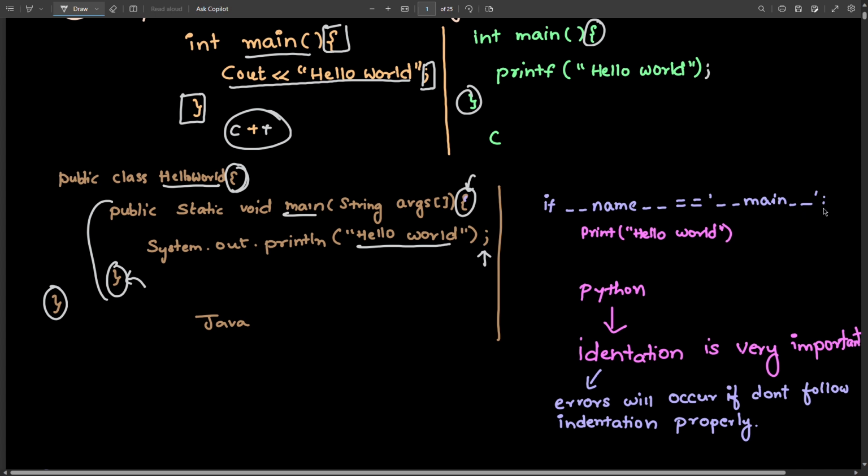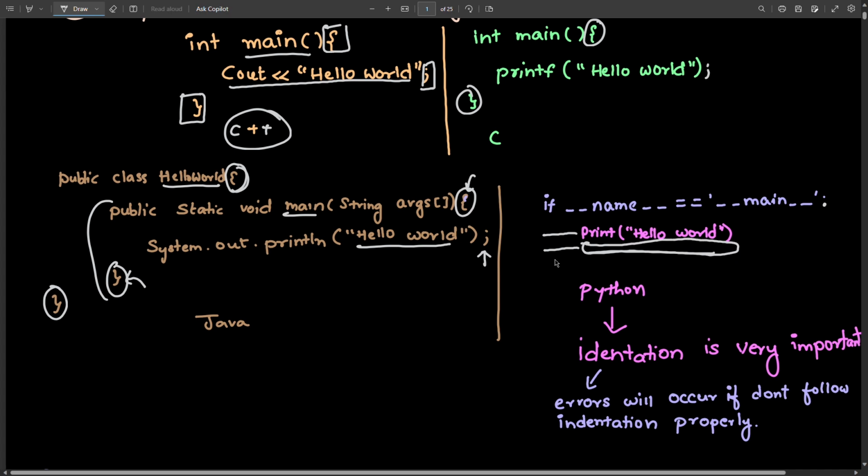We just use a colon, and whatever we want to write inside an if, a for, or any function, to specify that it is inside this, we need to give some space, which is called indentation. If we see over here, we have given some space, that is indentation. If you want to write another line within this if, then you have to give the same space, and then write the code in this place.